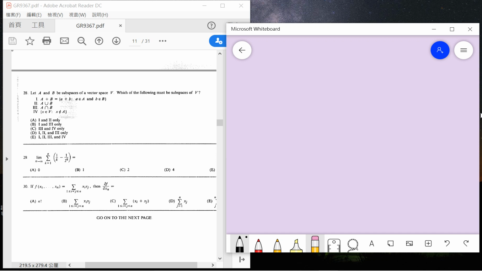So we are solving the GRE math 93674, questions 29 and 30. Okay, 29 is simple, you separate it into two. Let me remind you guys that in the test, you only have 2 or 3 minutes for one question. So you cannot do the exact analysis like when you are undergrad and do the midterm. You need to solve it very quickly.